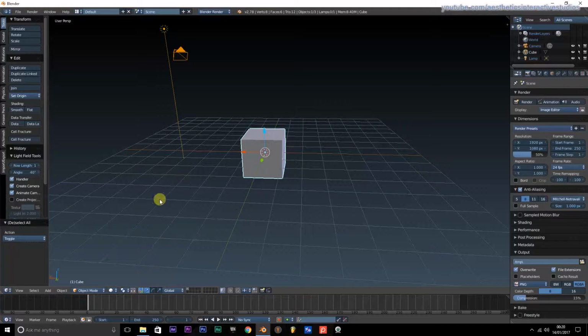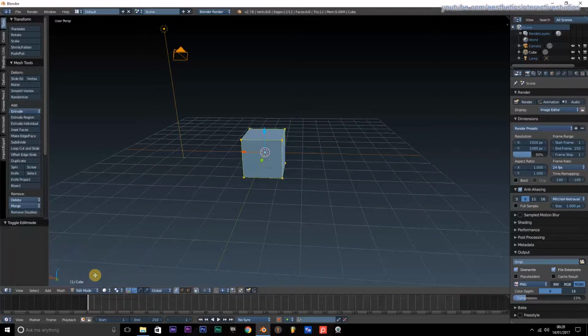To edit it, you can come down to this box here that says object mode. Left click on that, and you have a variety of different things you can do with it. For this episode, we are going to go into edit mode. What edit mode does is similar to Autodesk Maya, where you get to select certain parts of your object by vertices or vertex, edges, and faces.